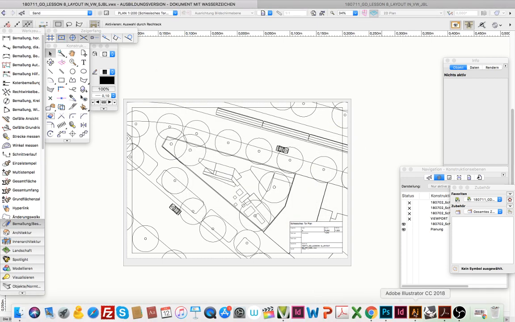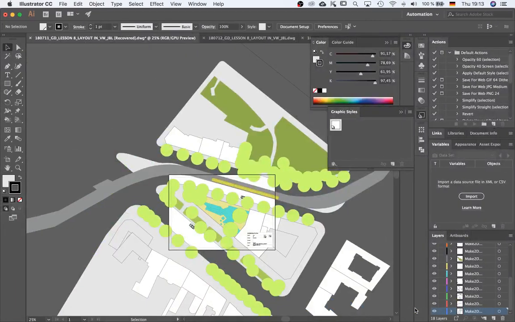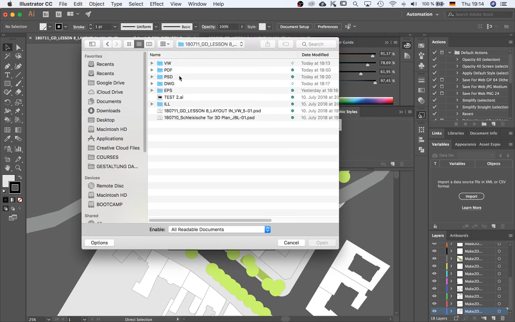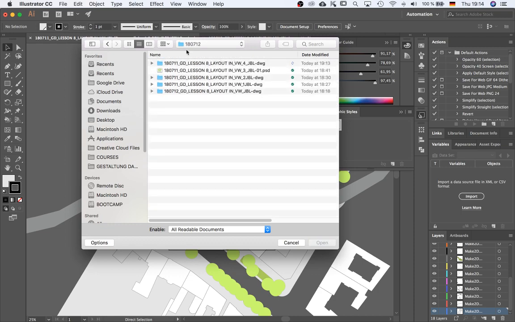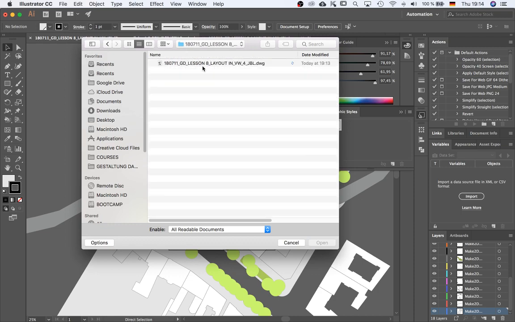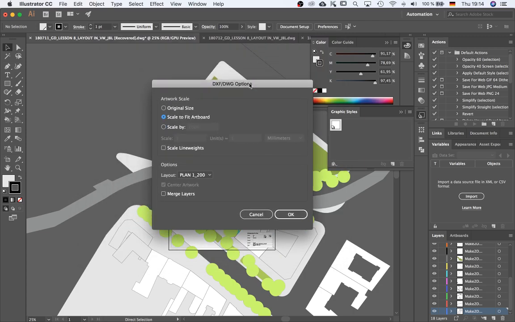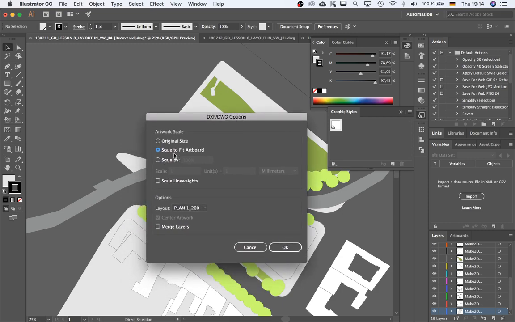All right, nice. So now we come to Illustrator. And we're going to open that document that we've created, that DWG. Now this is the magic part. This is what's great, actually. It will automatically snap to the A3 viewport of your Vectorworks document while retaining all of your DWG layers within Illustrator. So all of your structure will remain the same.